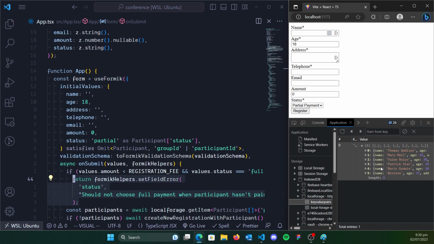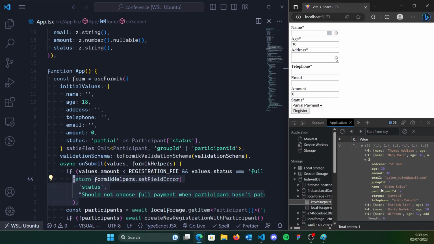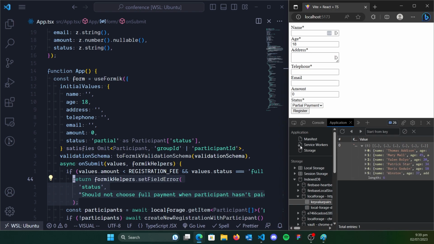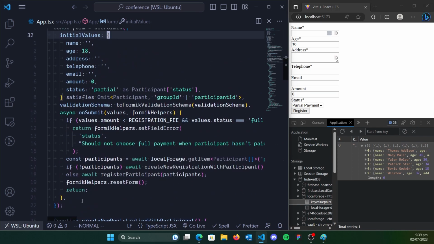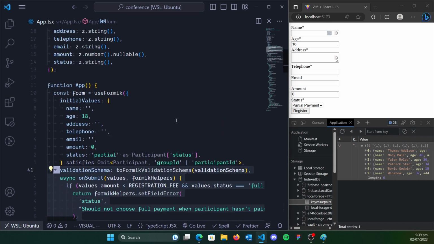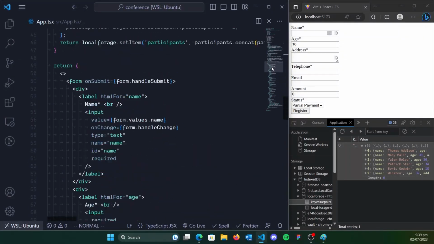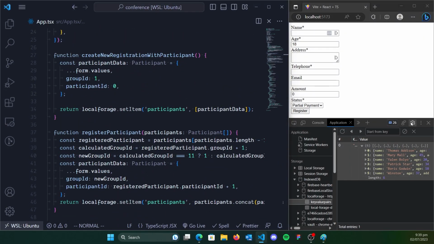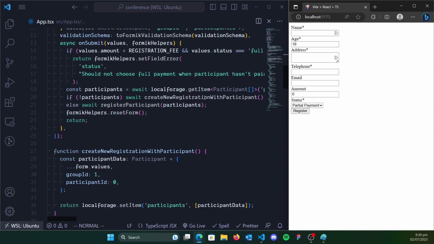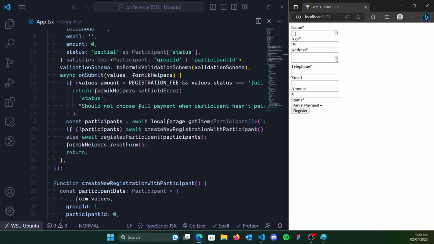Nice. Okay. Let's see if we can actually change this value over here, because we forgot to ensure some validation here. So I guess we have to be careful with this. All right. So we actually are performing some validations around the clock. Okay, so now that is done, we're actually done with everything about the form: putting the name, the age, the address, the telephone, the email, and the amount.